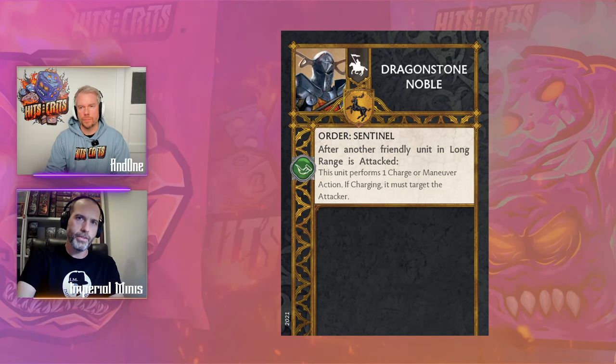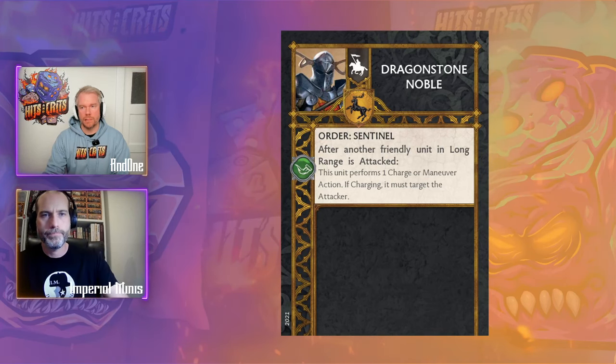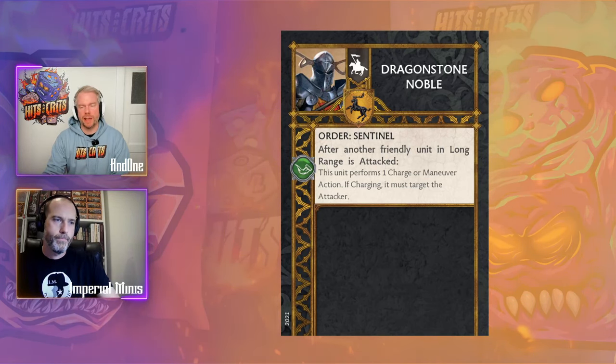So I think it might be worth experimenting with that Dragonstone Noble in there, who admittedly doesn't get a whole lot of play. He doesn't see a lot of play in Stannis' list. So yeah, I think maybe this will breathe a little bit of life into that attachment. I'd like to see what people do with it. Yeah, I think it's a valid option to have.